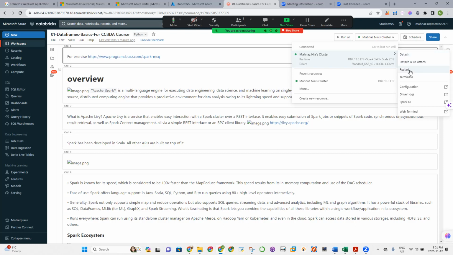You can detach that cluster, you can detach and reattach. If you have some issues, you can restart your cluster, terminate, and you can do some of the configuration on your cluster as well.